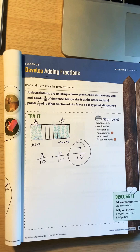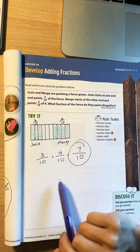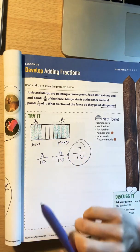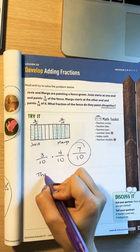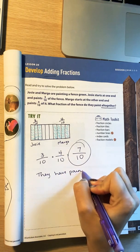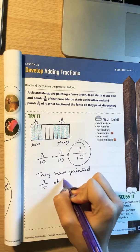So how much of the fence do they still have to paint? That's not part of the question, but just wondering if you know. They would have 3/10 left to go, right? Because 10/10 minus the 7/10 they've already done is 3/10. Okay, so that's your answer. If you want to write it in a sentence, they have painted 7/10 of the fence.